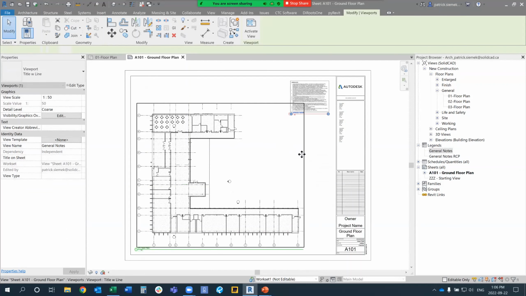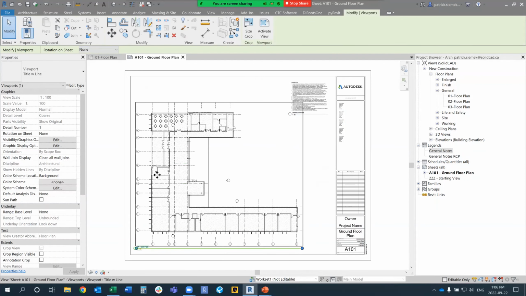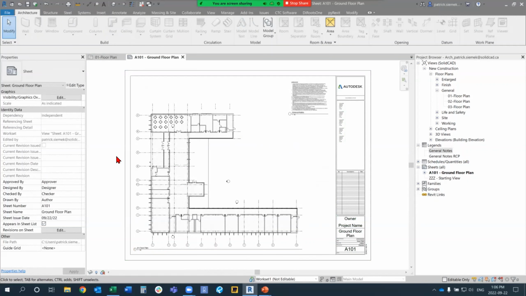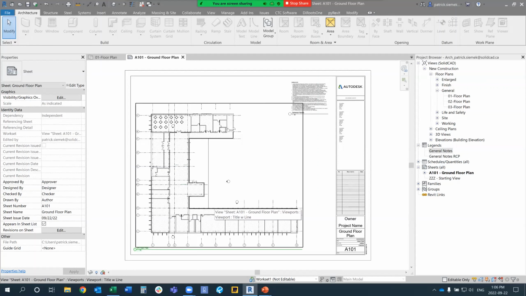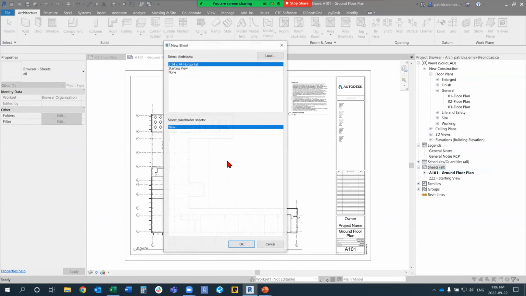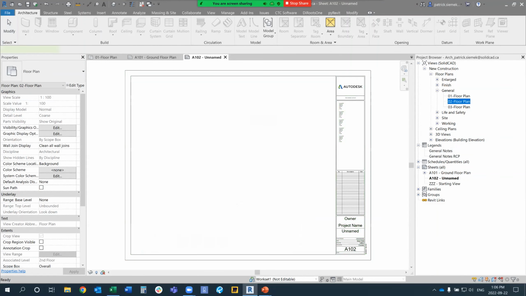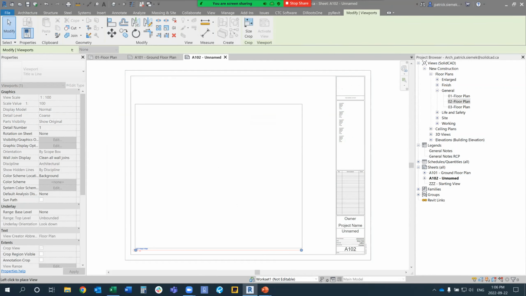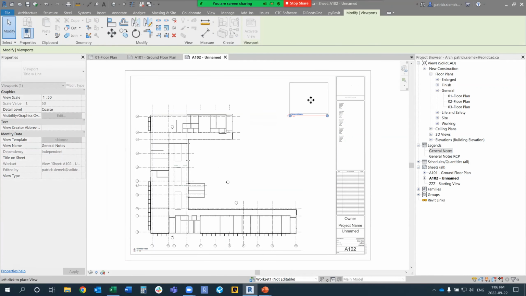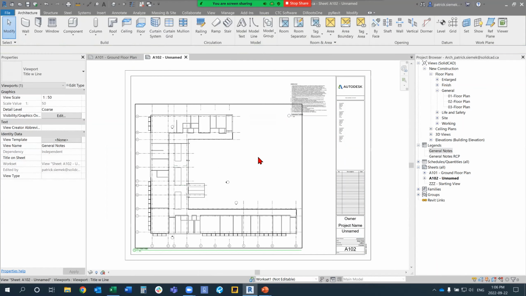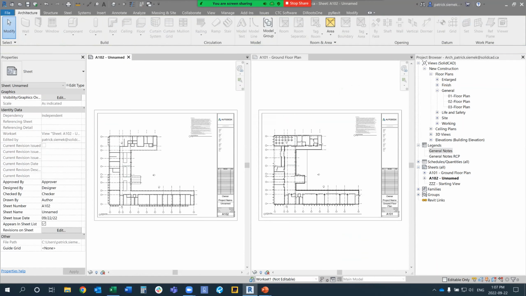As I create my first sheet, I'm going to want to start creating the other sheets: my second and third floor plans, my enlarged floor plans, my finish plans, life safety, and so on. Since they're going to have the same floor plan at the same scale, I want to make sure they're all exactly in the right position. In Revit, to keep that consistency without any tool, I could bring in my second floor plan view and my general notes.